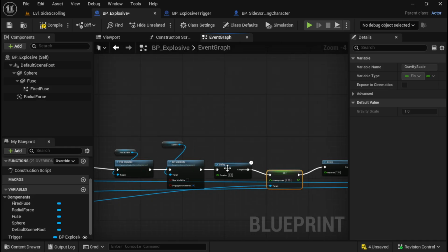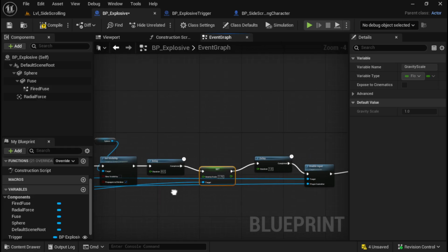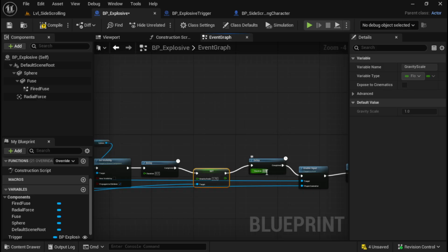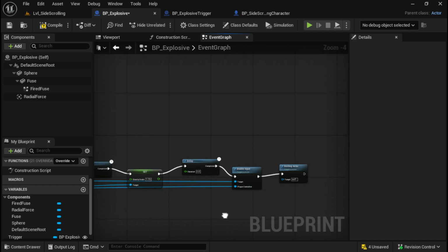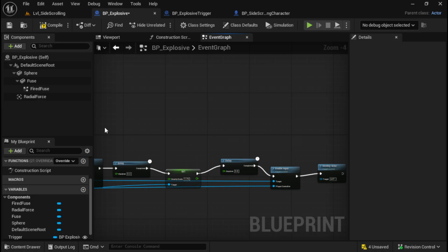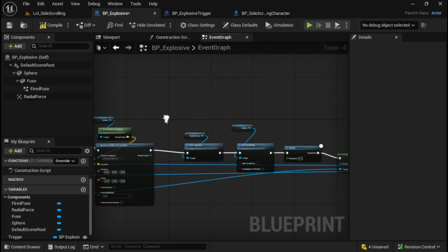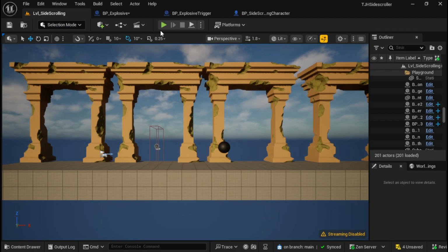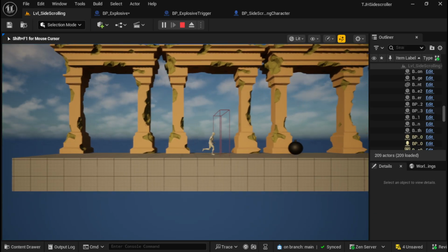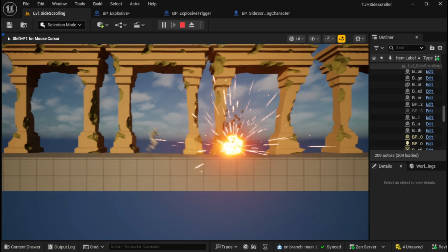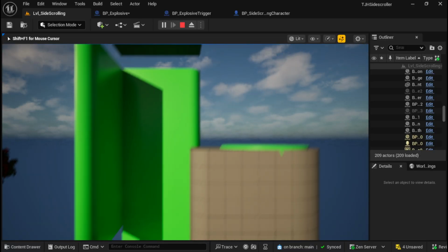So it's going to take about 0.2 seconds, and then the gravity is going to kick back on. And then I'll say maybe 0.8 seconds till you can start controlling your character again. So let's see how this goes. Effectively, it's going to change the gravity. So we're going up, and then it's going to very quickly turn it back on, but that should give us a chance to get launched into the air. So let's see how this goes. Okay, I'm going to stand right here like I don't know what's going on. Okay, it does kind of throw me up in the air.